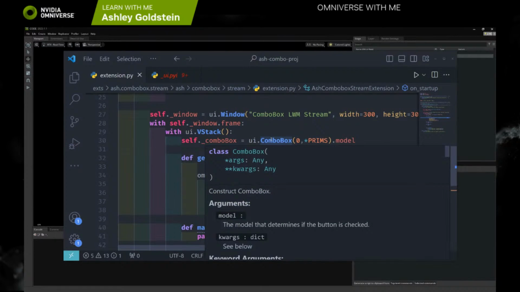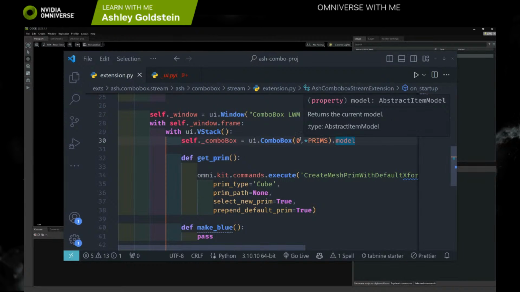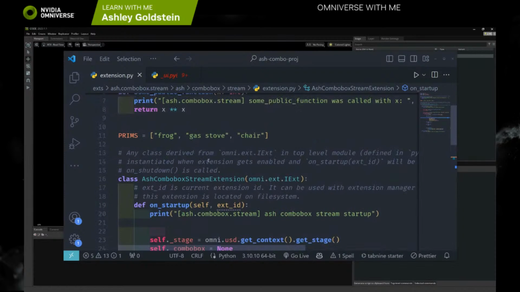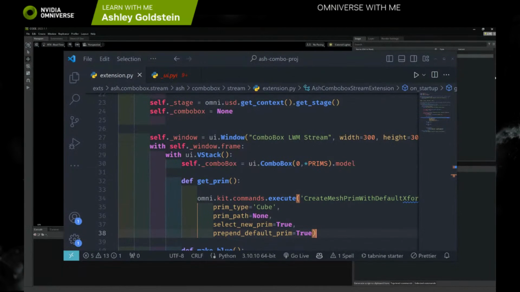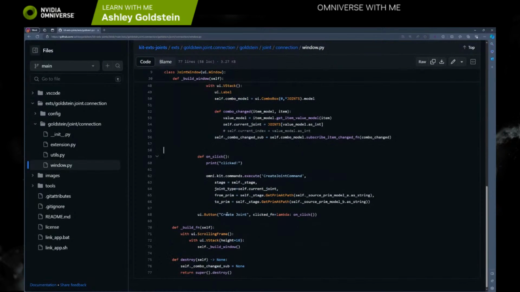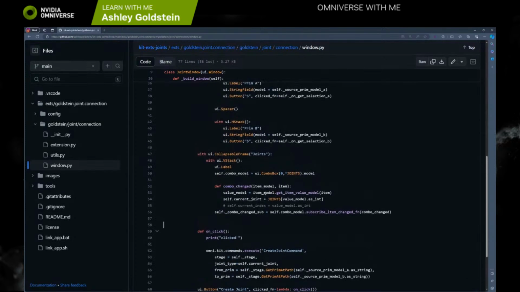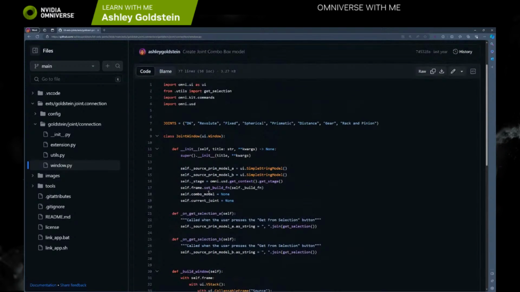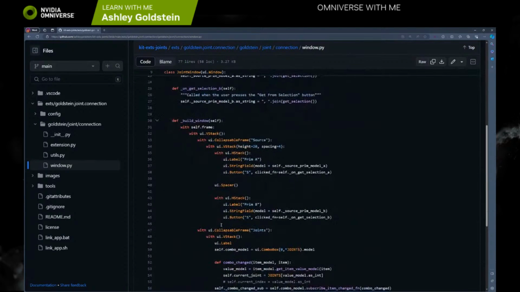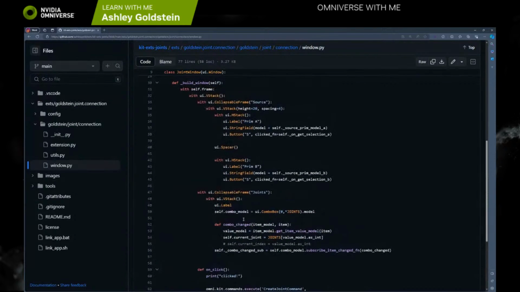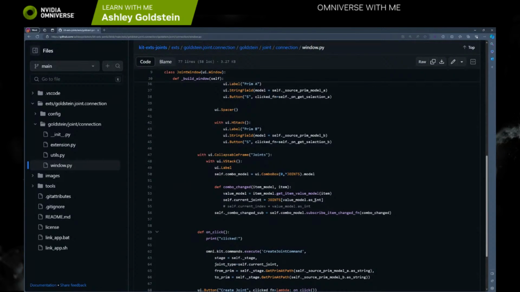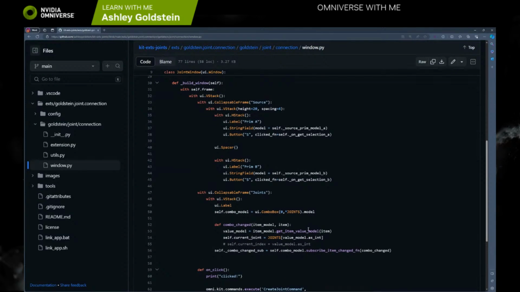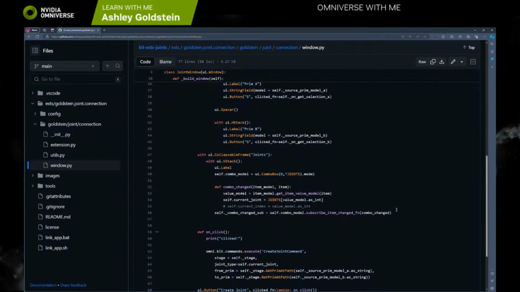And now I want the combo box to recognize that one of these would be this. Let's see how I did that when I created joints. I made that extension like a year ago, I think over a year ago. So the way I did this was that it was getting the current joint. Self.current joint was, how did I do that? Value model as int. Right, we'll do something like this too.